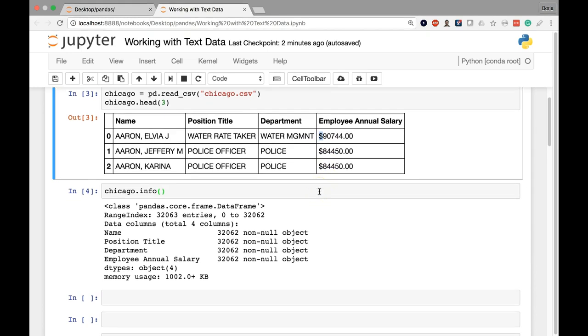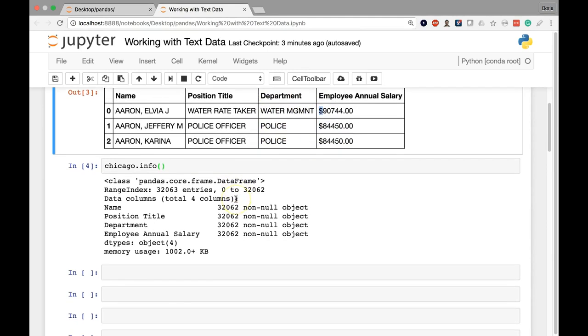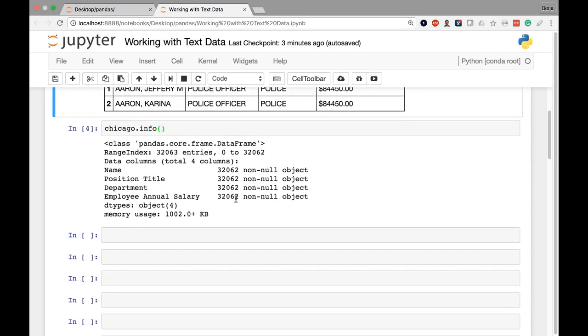I want to see if we can optimize this memory usage a bit. There's really not much we can do in the name column. Those are all going to be unique. And as I mentioned, I can't convert this string to floating points yet because we haven't explored the string methods to convert the dollar signs, or rather remove them. The only real place I see where we can optimize a little bit is this department column. So let's take a look at the number of unique departments within this list.